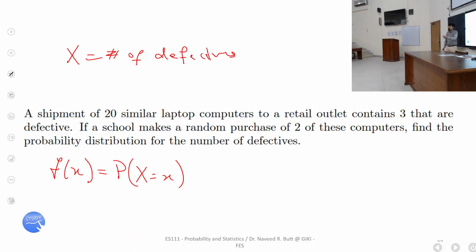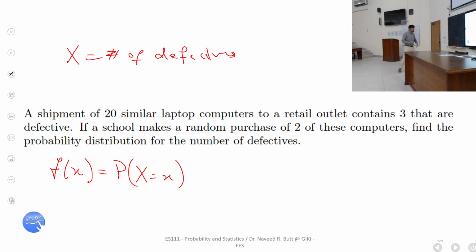So first thing you need to identify again is the sample space. अब sample space आ जाएगा in terms of numbers. अब हम deal कर रहे हैं with numbers. Yeah. So x की क्या values हो सकती हैं? Possible values क्या है small x की? X is number of defectives जो स्कूल ने खरीदे ना, राइट? तो स्कूल ने कितने खरीदे? दो खरीदे, yes. So how many of them can be defective? 0, 1 और 2. तो x की फिर कितनी वैल्यूज आ गई? 3 values. 0 1 2.